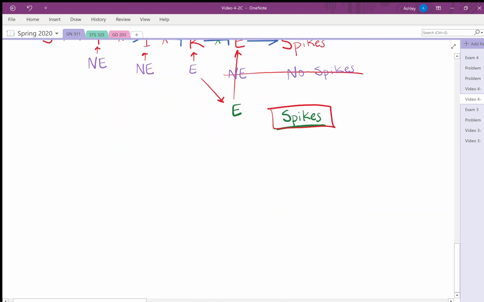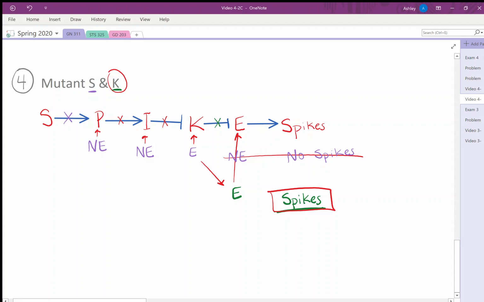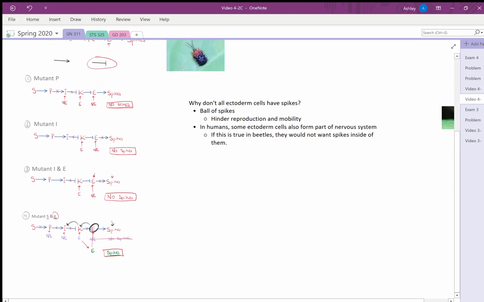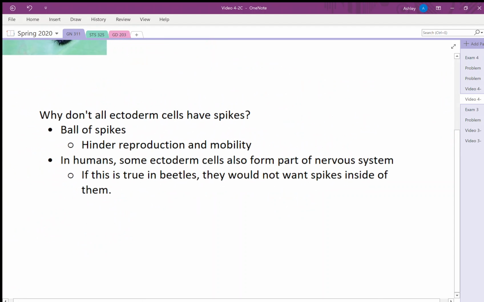For problems like this, it is easiest for me to work backwards. So if you are most interested in spike production, the most important piece is that E is present. Then work backwards from there to see if E will be present. Generally, the mutation towards the end is more important to the final expression, but it can be helpful to work all the mutations fully.